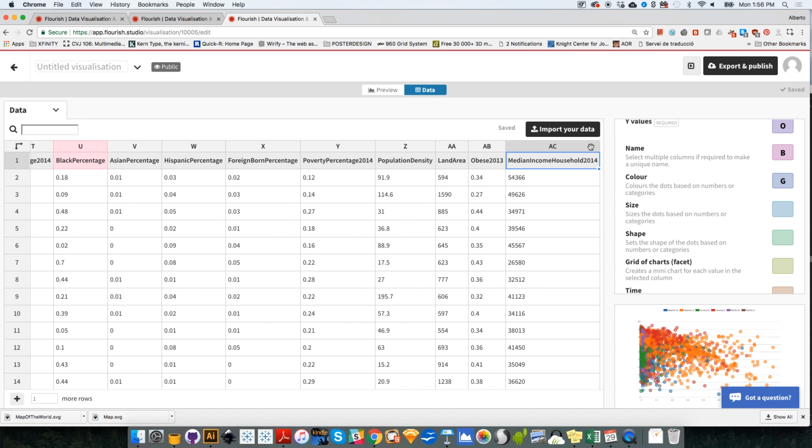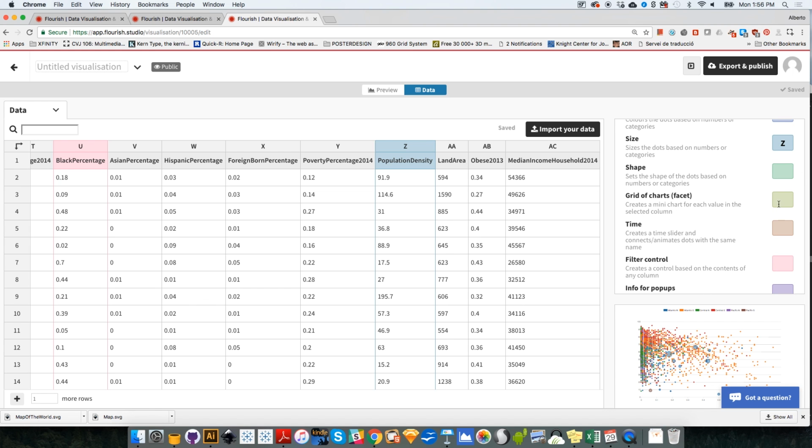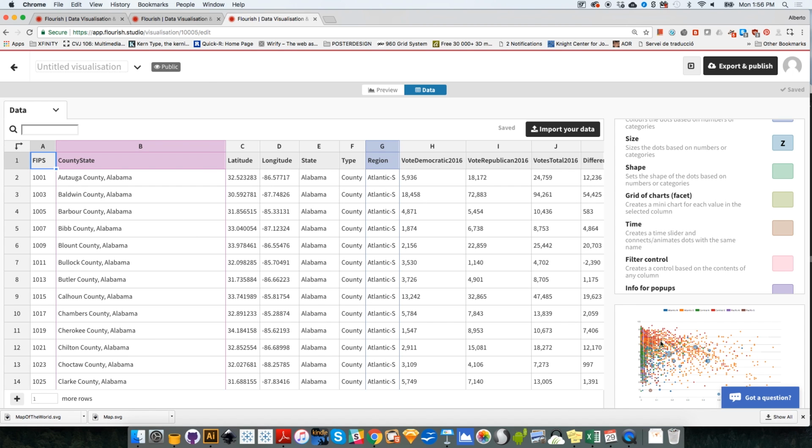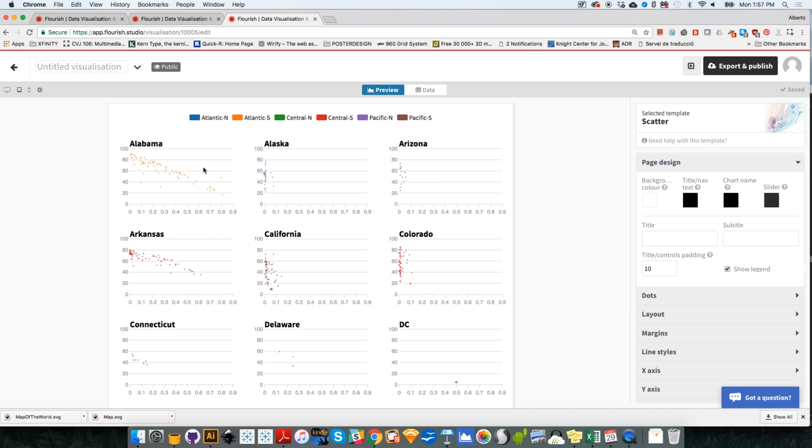I'm going to just play around with these options. I'm going to size the bubbles according to population density, which is Z, all right? And then the grid of charts will be the subdivision, okay? So let's subdivide the data by state, because right now the relationship is not very clear. Those relationships will become a little bit clearer when we subset by state, which is column E. That will be grid of charts, okay? We need to put E over here. And to click on that, E, click on return, and what Flourish will do will be a sequence of scatter plots like the ones that we had before.